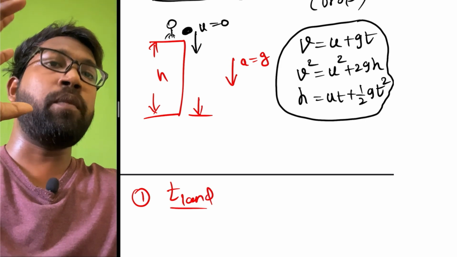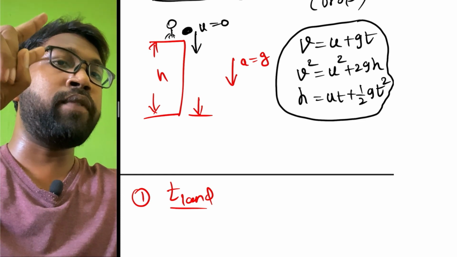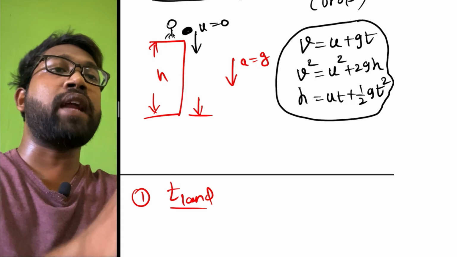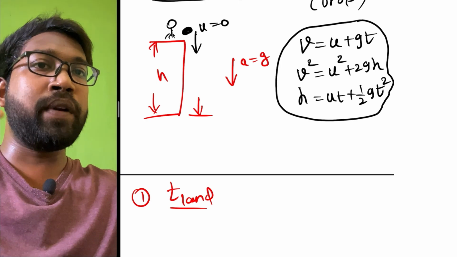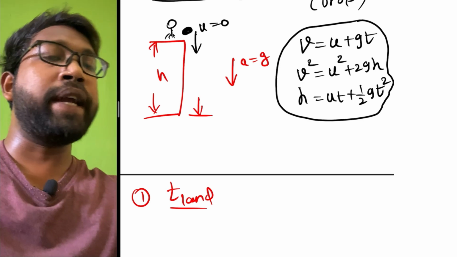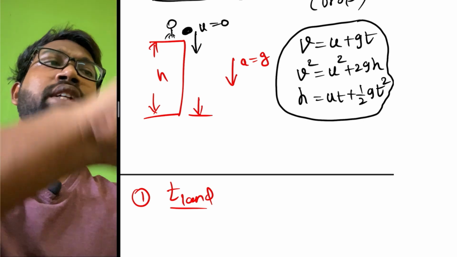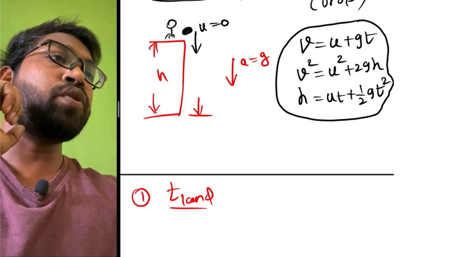So you just think about the information on your hands. In this case I have two pieces of information: one is the initial velocity, which is going to be 0, and another is the height of the building. By utilizing these two data, I have to find the time period, the time to land. Just think about that. Which equation do you have to choose?